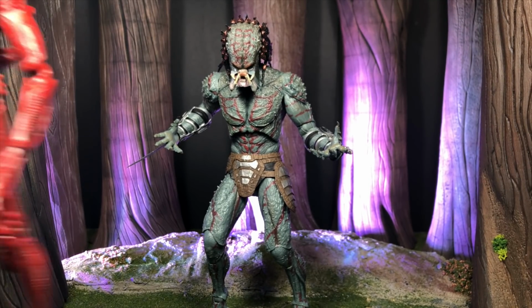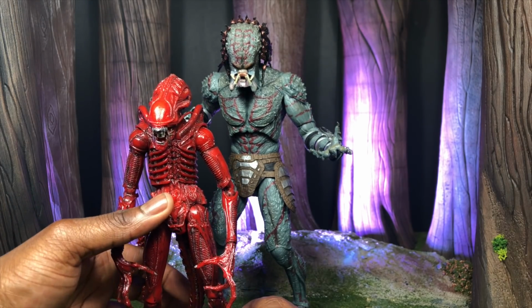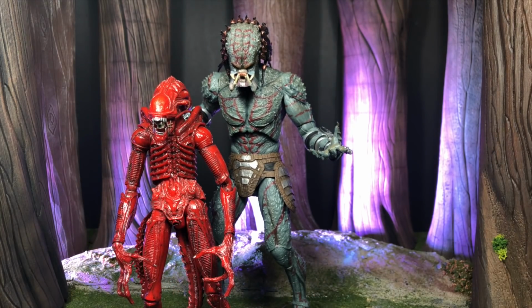First thing I'm going to do is compare him to a xenomorph. And this is it standing fully up. And normally these guys tower over any and everyone. And he towers over him even with his legs bent. So that says a lot right there.